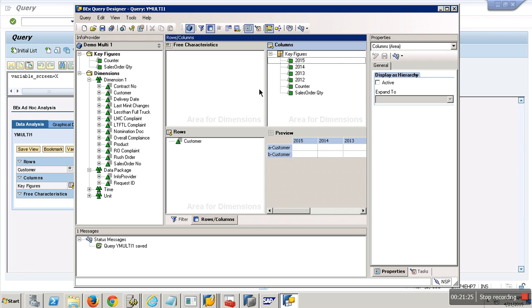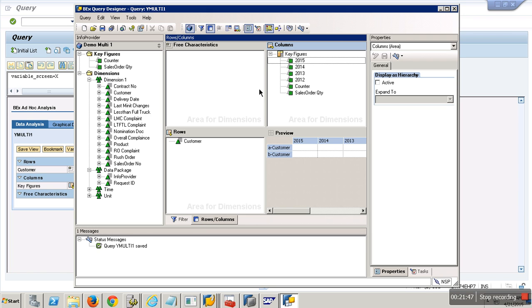Let's say the user enters 2015. If I don't have any info provider restriction, it will read data from all the 4, but will be showing data from only one cube. Why should I read from all the 4? As soon as he enters 2015, I should restrict it to read only from info provider 15. As soon as he enters year as 2014, I should restrict it to read only from the 14 cube.